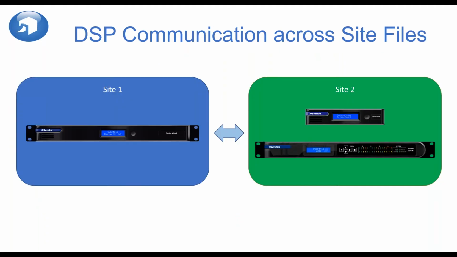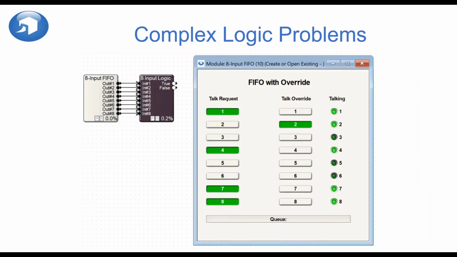You can use intelligent modules to communicate between sites. So if you have a large installation that has multiple sites, for whatever reason that may be, you can use an intelligent module to communicate to your Symetrix DSPs across sites. And there's other ways to do this, but now you have another tool in your arsenal to do that with intelligent modules. But one of the other really cool things are just solving complex logic problems.